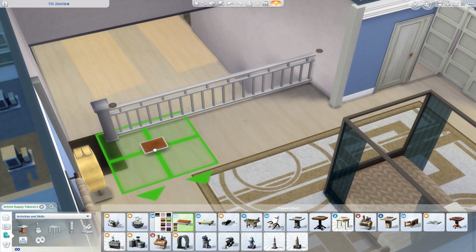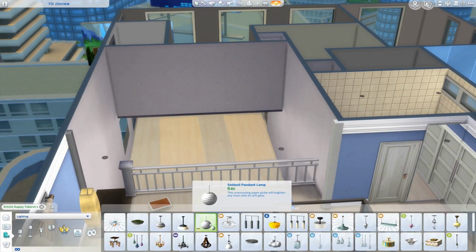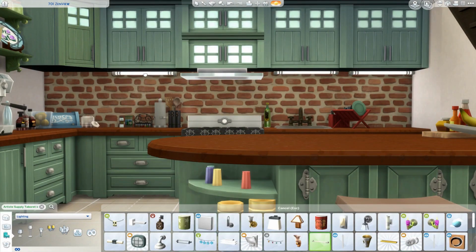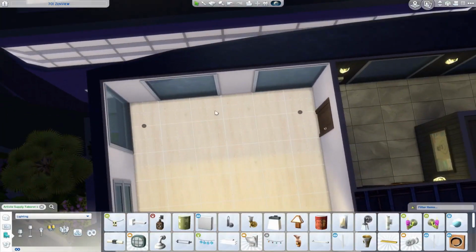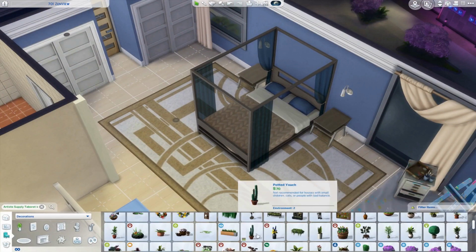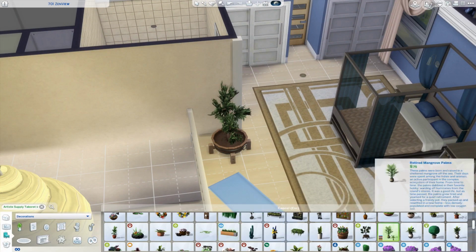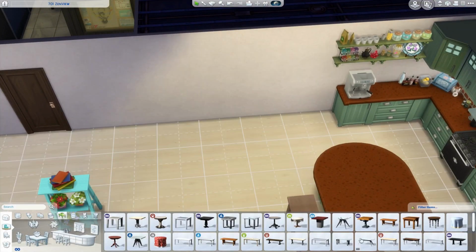And here I just put down a meditation pedestal and a yoga mat. And here I actually put three lights on top of each other, which I thought looked really cool together. It's those rice paper lanterns. And we're on to the living room very soon, I think. Maybe I was not done cluttering up the bedroom. So I just put down some more plants and make it look calm and serene in there.